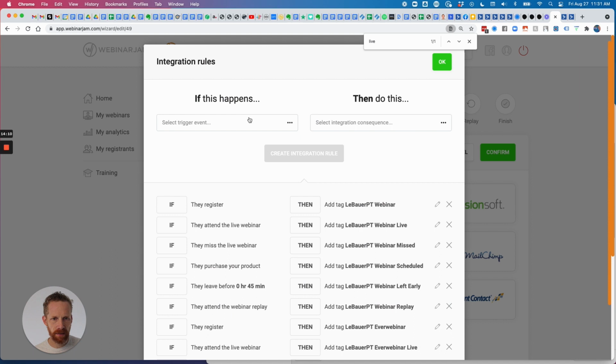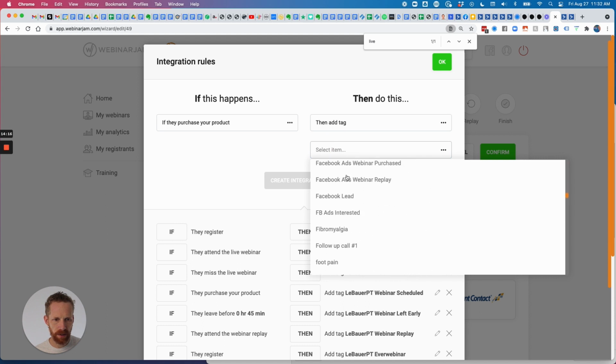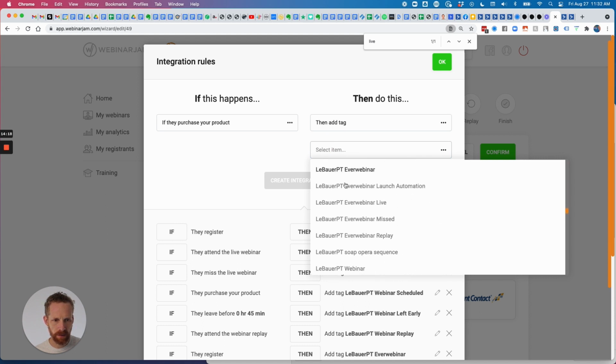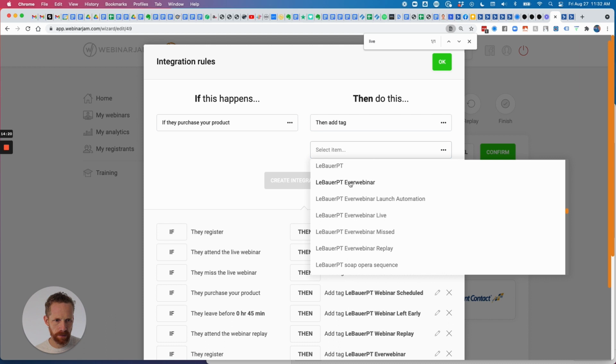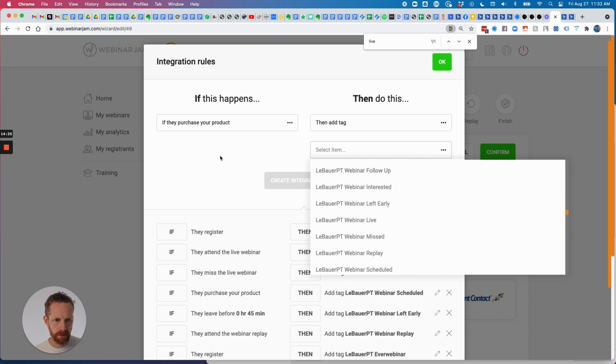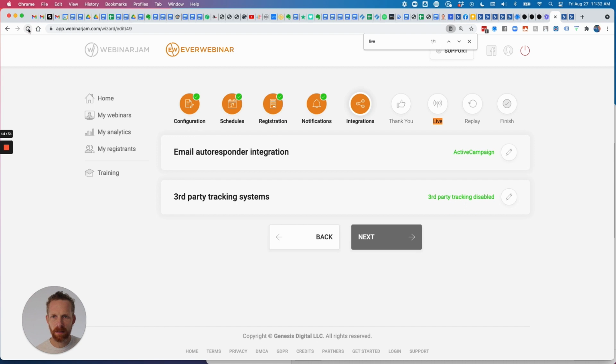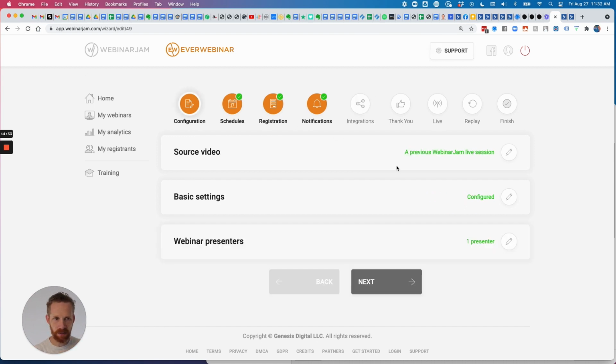Click on edit, and then I can go to if they purchased, add tag, and then scroll down. LeBauer PT Everwebinar. It's still not there yet. See, there's the webinar, the Everwebinar, so I have to click OK, confirm, and we can just refresh the page. It may need to refresh the integration.